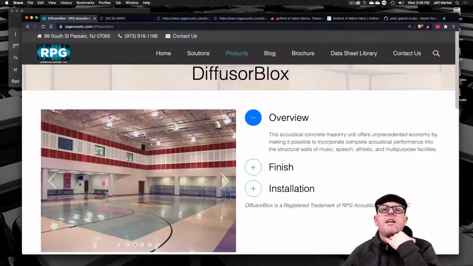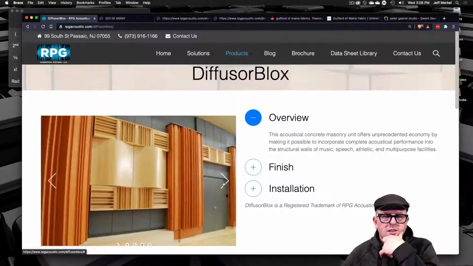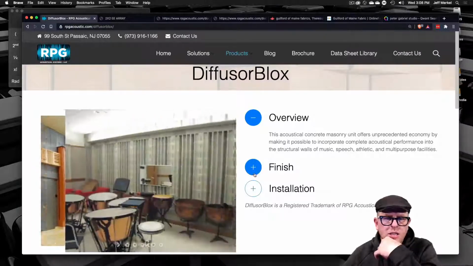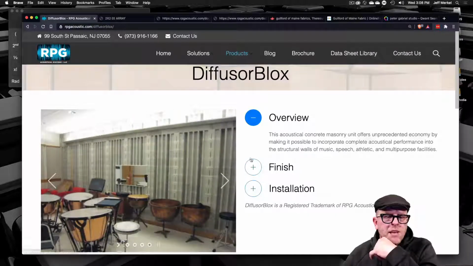Yeah, that's an expensive gymnasium. So I don't even know. Yeah, they're doing these out of concrete blocks, which is an interesting space. That sounds pretty neat. So that one they painted over the concrete. These ones are exposed concrete, so they're going to absorb at low frequencies.